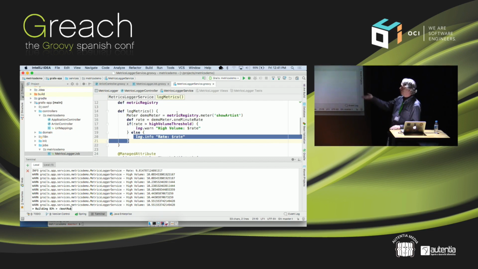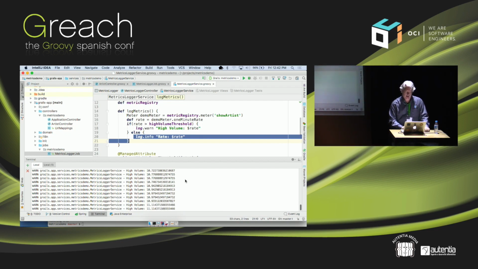It may be the case that once you get above a certain threshold, you want to send an SMS message to the operations people so they know, hey, maybe things are under heavy load here, maybe we need to spin up some more instances. Maybe it's more automated than that, and instead of sending an SMS to the ops folks, you make a REST call to some API that will automatically spin up more instances. The details of what you might do in response to crossing some threshold are up to you. In this case, I'm simply logging 2 different messages so we can tell whether we're above or below the threshold.